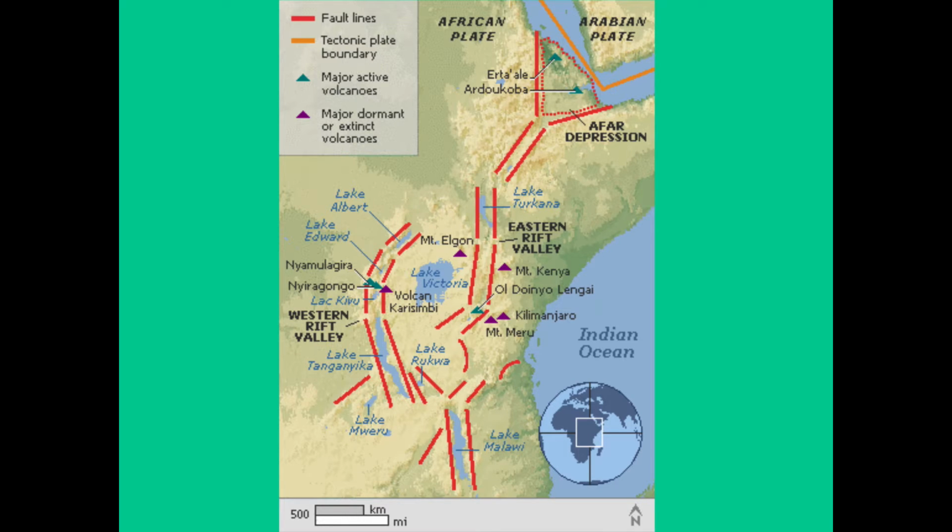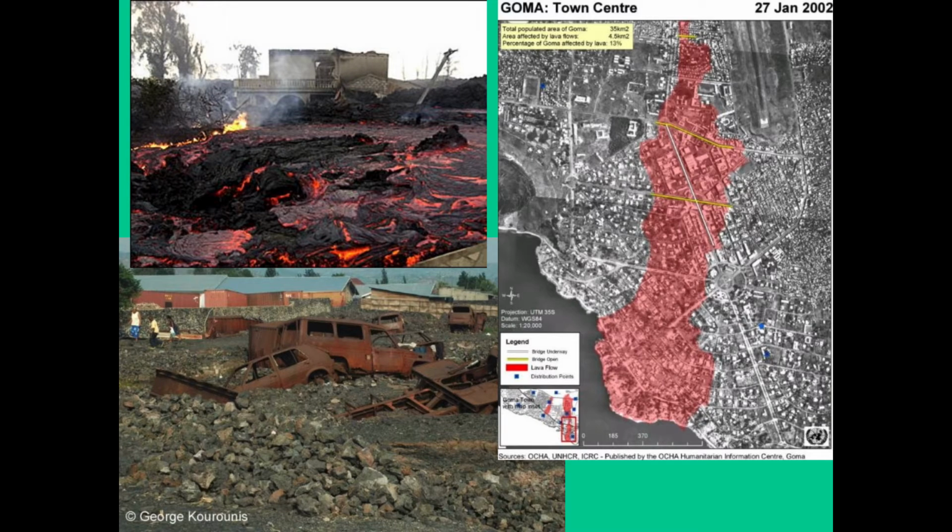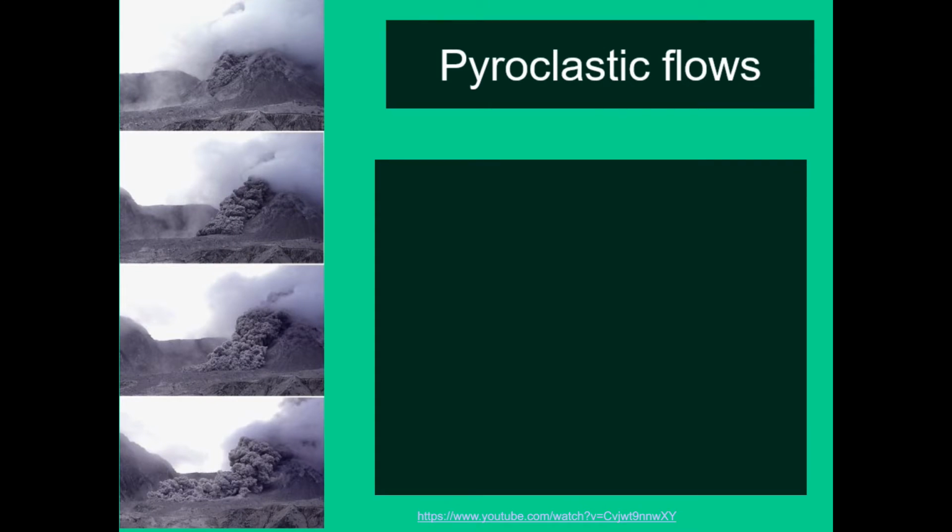And here it is. So Nyiragongo, look here, it's all part of the Rift Valley complex that's happening in East Africa that we've talked about in plate tectonics. So we've got a divergent margin because magma is coming up underneath East Africa, and East Africa is being ripped apart, and Nyiragongo is one of the volcanoes linked with that sort of complex. And there are some photos of the destruction that the lava flow caused in a town called Goma. So yeah, that's your little case study. Remember, we're leaving the third column blank.